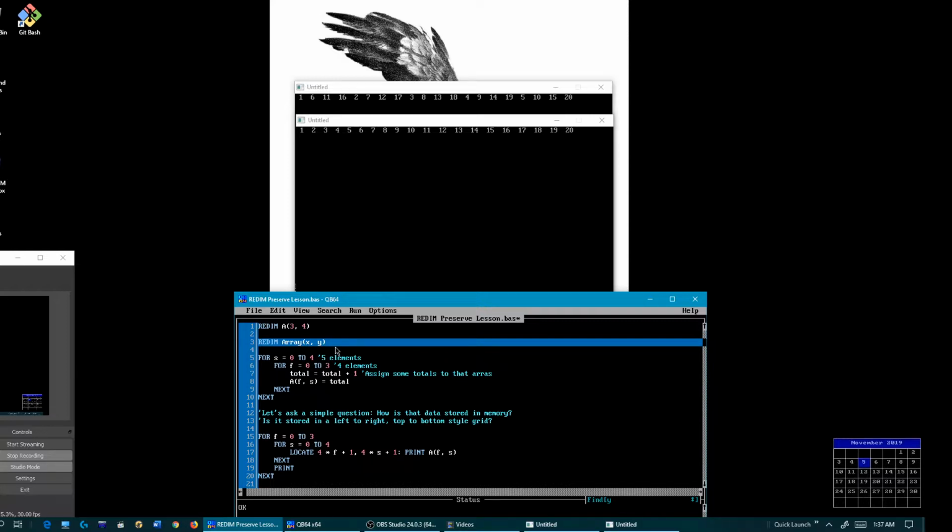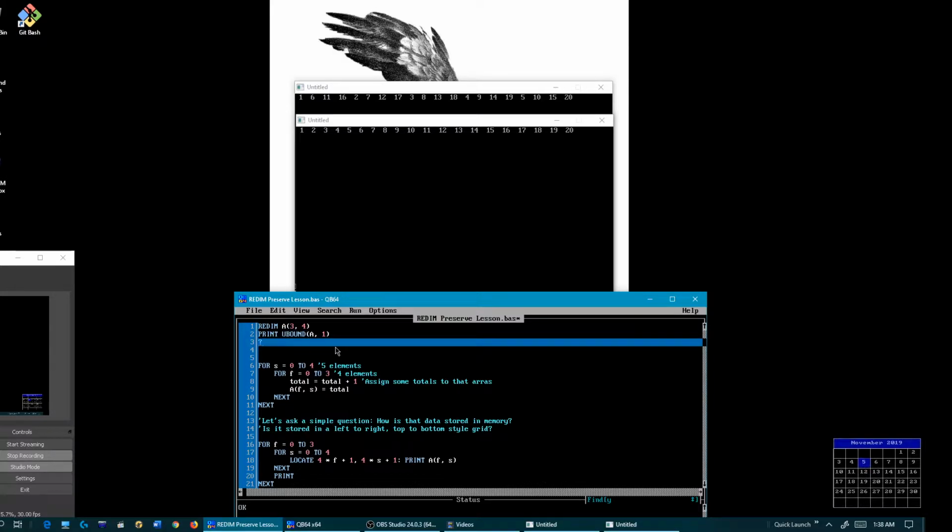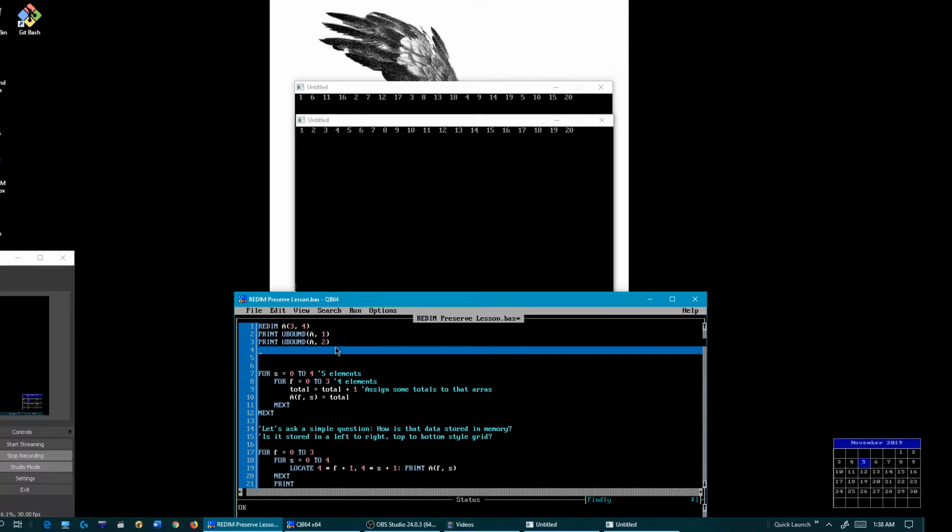And if we use UBound for printing our upper bound here, let me show you here really fast with another little pop-up window.